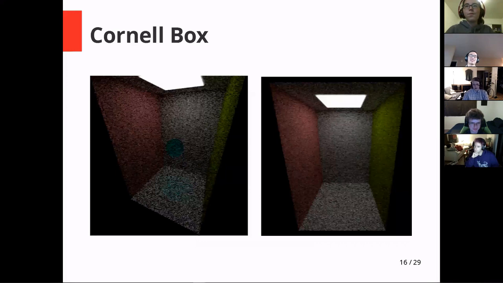Here's a Cornell box. If any of you have ever done graphics research stuff, you'll have seen the Cornell box referenced as a standard sample for displaying various things. So we threw one together quickly to show that we can do a Cornell box. And there's a glass sphere in the middle that's refractive and blue, so it illuminates the floor in a nice blue tinge.